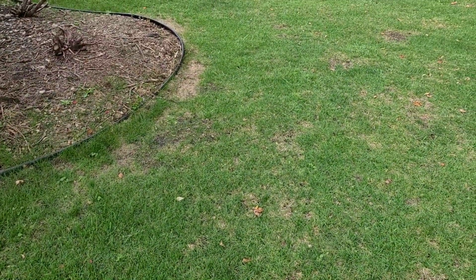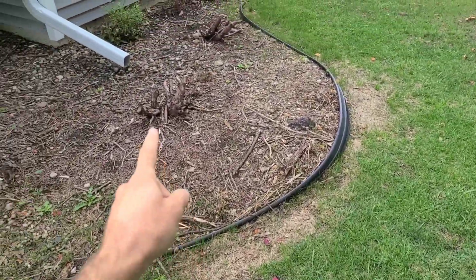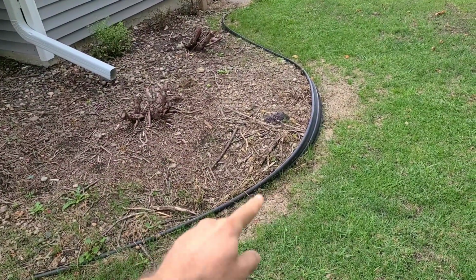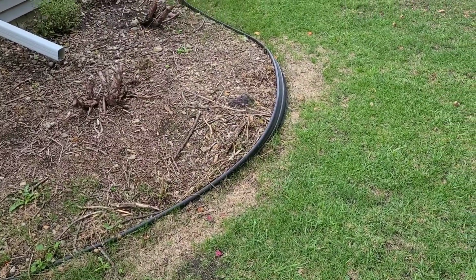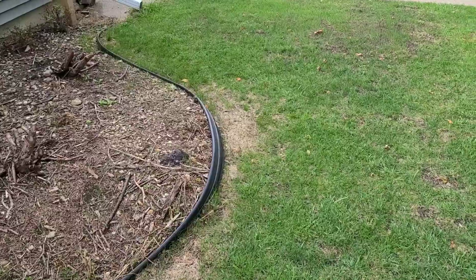Right up front here, we've got some brown sections where we had a bush. Used to be 3 big bushes here that shaded this area, and my mistake for not dethatching close enough to that area to clean that up. So that's something we're gonna have to address in the spring.